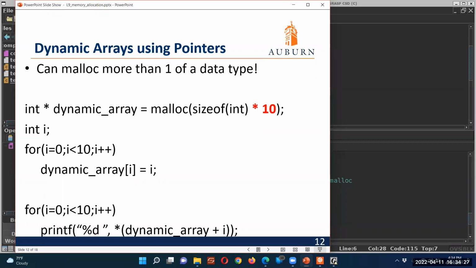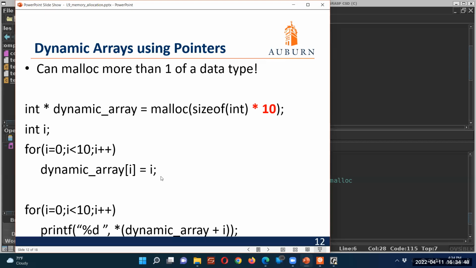And how do you resize it? Well, you can resize it because it's just an address variable, and you can point to a different address that stores a different amount of things, right? So here's an example. Here we're going to allocate enough memory to store 10 integers. We are going to put some values in that location.